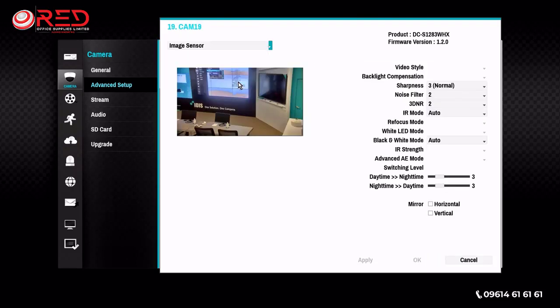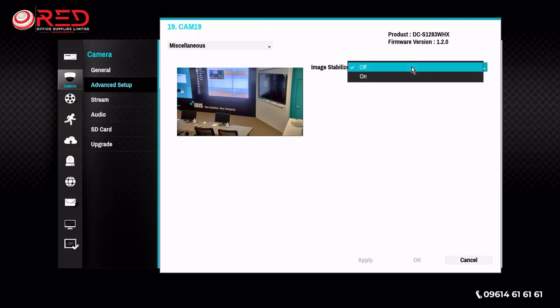Some cameras feature an image stabilizer to reduce picture blurring that results from mechanical shaking of the camera. This feature can be enabled here.